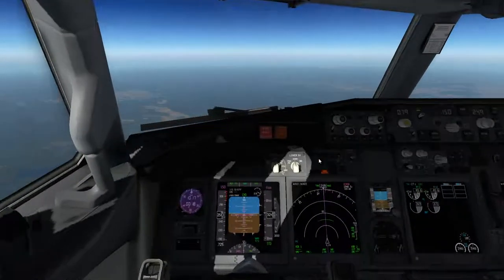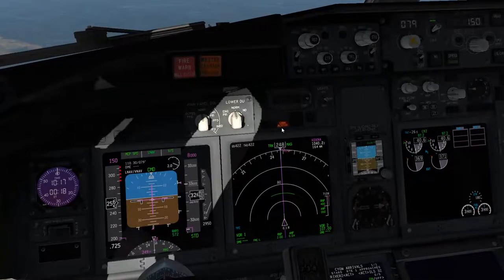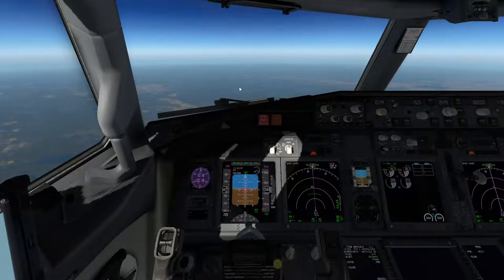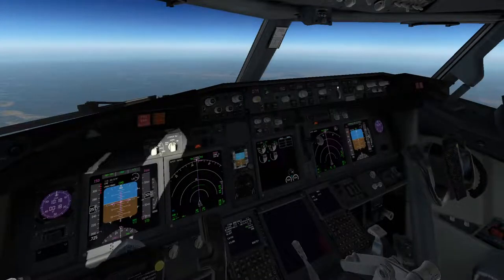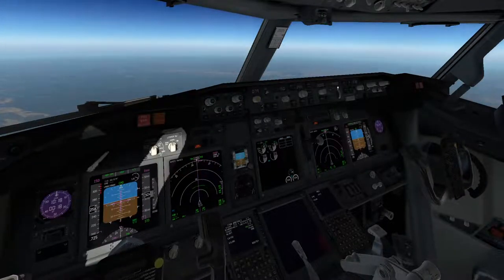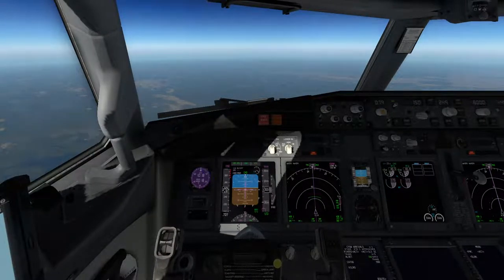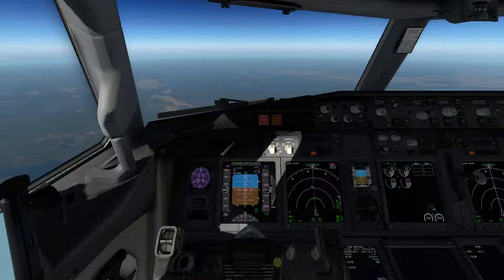Goddamn, this warning is so annoying. Let me see if there's any way to mute this. Go minus 4,000 feet now. I don't want to overspeed. Alright, we'll try that. How to extinguish cabin altitude warning. How to turn off cabin altitude warning.